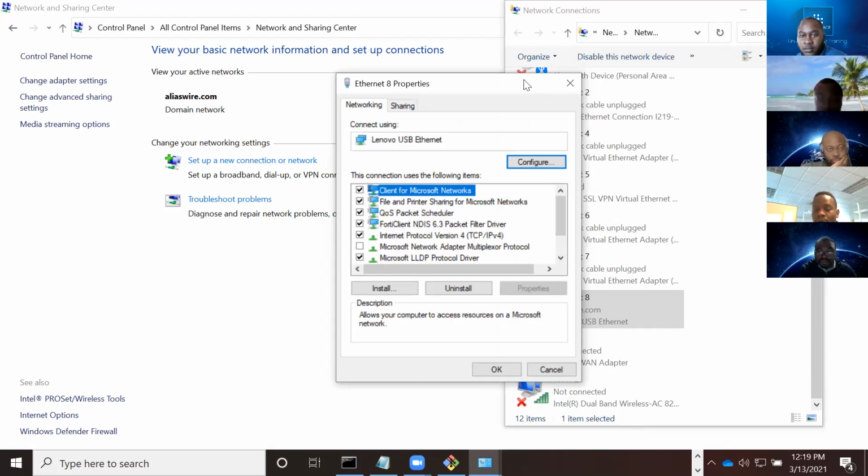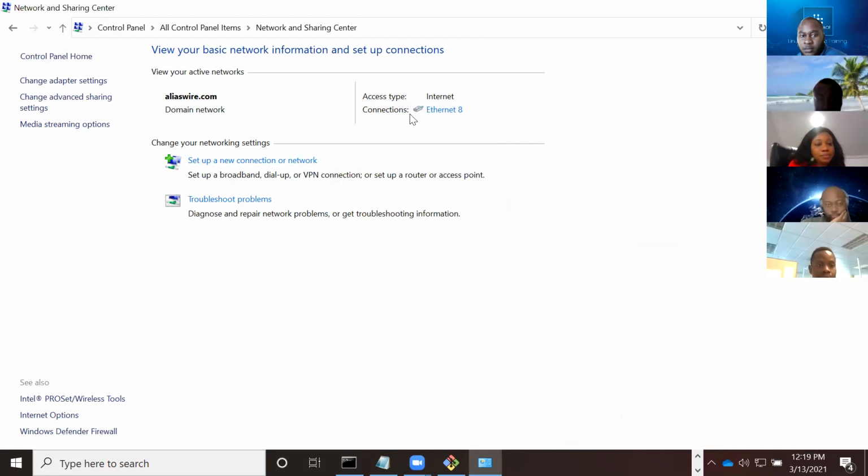No. All right, where are you right now? Network and internet. And when I click on it, I get to see connect to network, view network status and tasks, view network computers and devices. All right, so on your right, can you see things like change adapter settings to the left? Because this is going to be different for everyone. You say you're in network and sharing center? Yeah, I'll click on it. Okay. All right, so to the left, change adapter settings. So is everyone there right now? Yeah, change adapter settings, yeah.